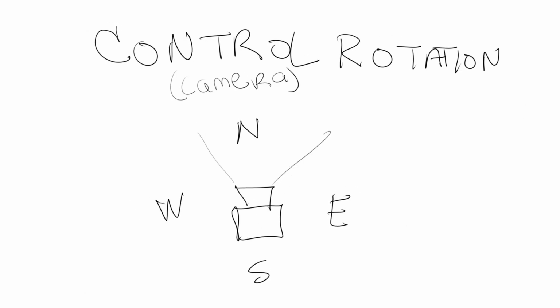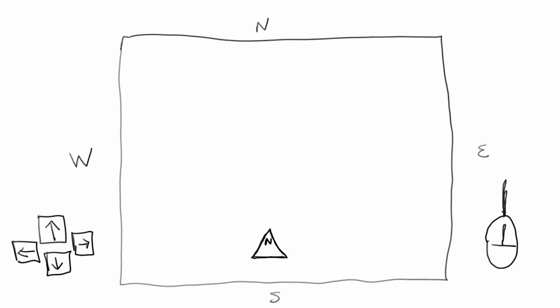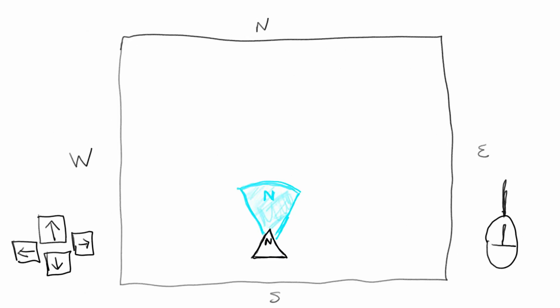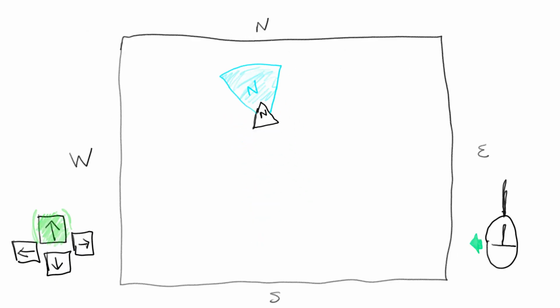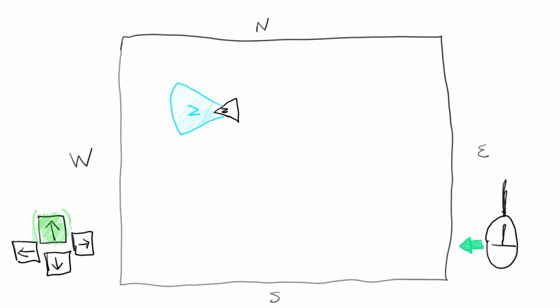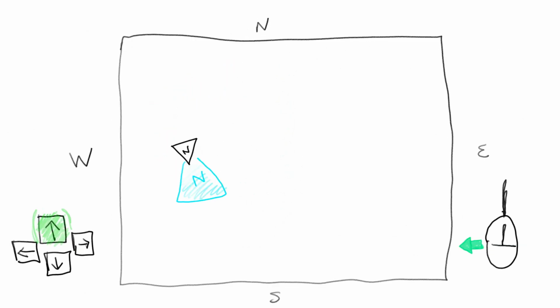If we look at a visual example of this, we can look at our static rotation of the map where north, south, east, west is. We have our character in there facing north, and we have our control, our camera, facing north as well. As I push forward on the keyboard, my character starts to move north. If I change with my controls by moving the mouse to the left, you will see that the camera will turn, and the orientation of north for the camera is followed by our actor, who also rotates to always face north, the same direction as the north of our control rotation.